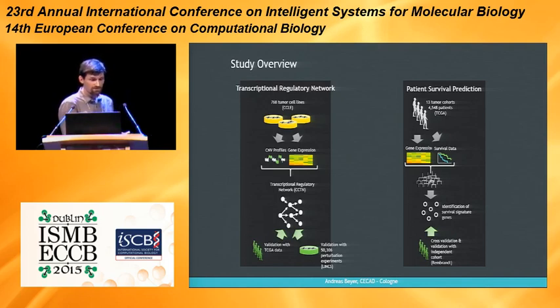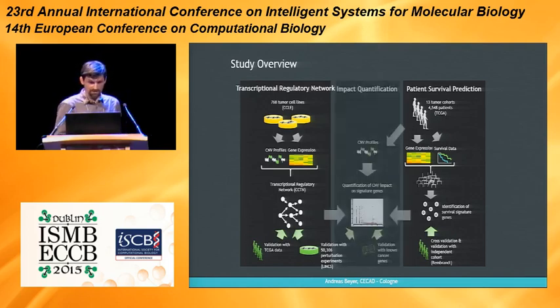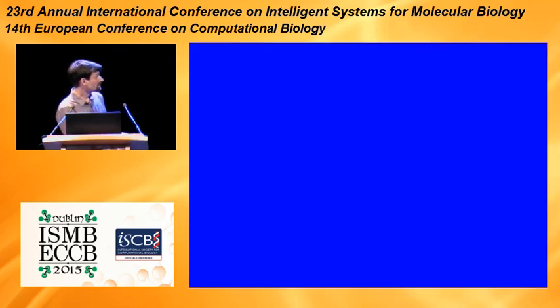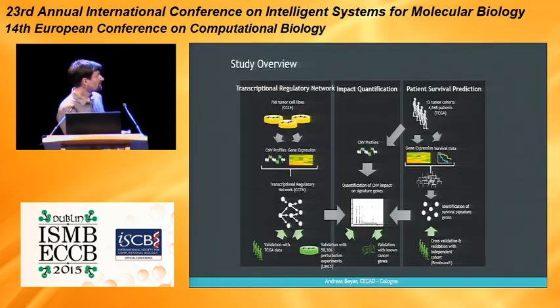And now we can put these two things together, because now we can look at a specific copy number change. With this model, we can ask what are the expression changes and how are the marker genes changing their expression if you have a copy number change over here. So then we put this together in scoring that we call an impact scoring, which allows us to essentially predict the average or summed impact of the copy number changes on the survival of a specific patient. So this is really going towards personalized medicine here.